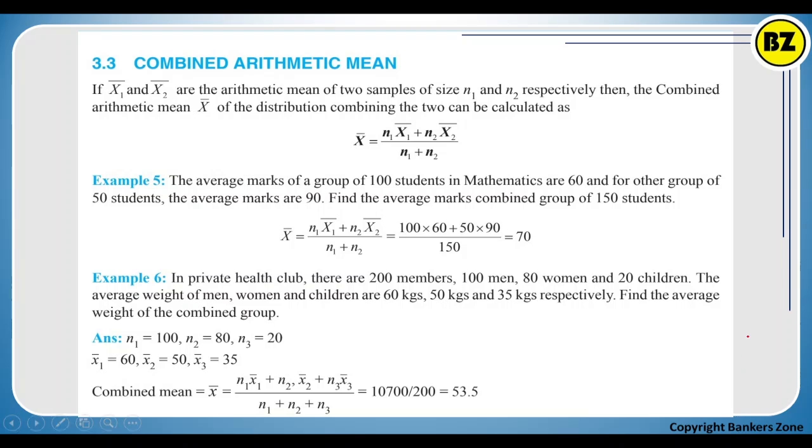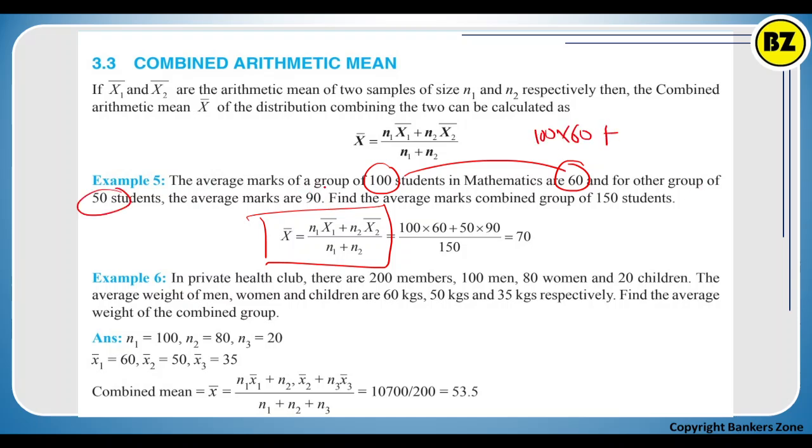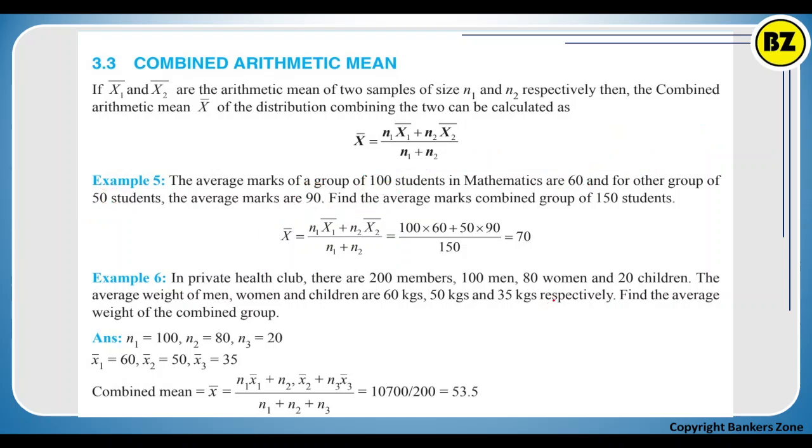Now check the same in another problem where more values are given. Basically it is not big, it is very easy again. You don't need to worry about the formula; go through the concept. 100 students having an average of 60 marks means total marks are 100 into 60, plus 50 students with an average of 90 marks means total marks 50 into 90. What are the total students? 100 plus 50, total 150. So you get the average marks for all students. Very simple. Now, in another example, see example 6.